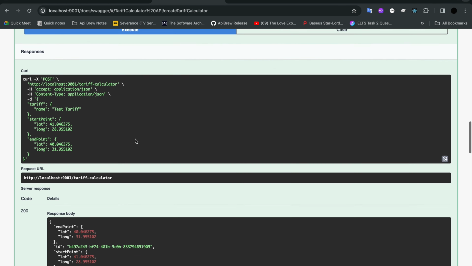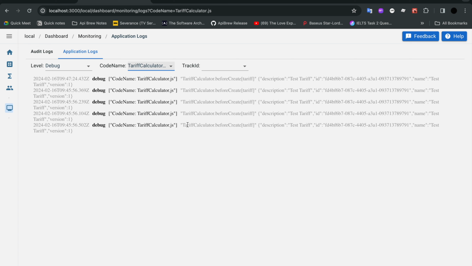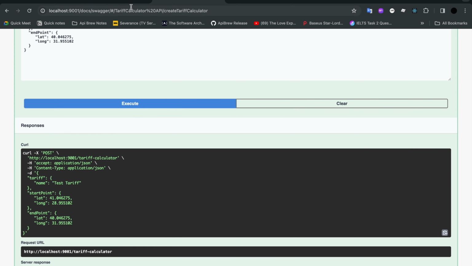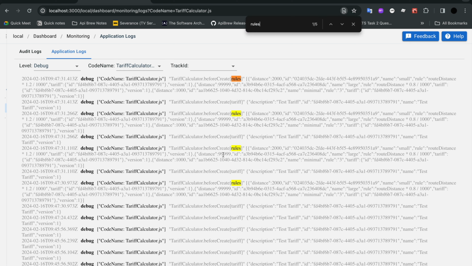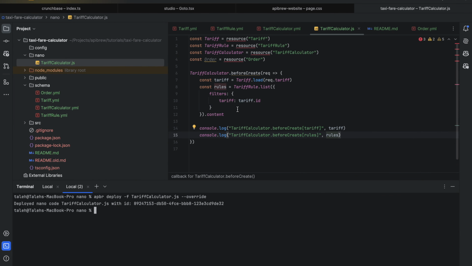I want to go step by step, and you can see how it is working. Sometimes these logs become a little bit late, so I am working on fixing this issue. So you can see that our rules are located properly. I see an array, and inside the array we have these rules. Now, as we located our rules, what do we need to do?